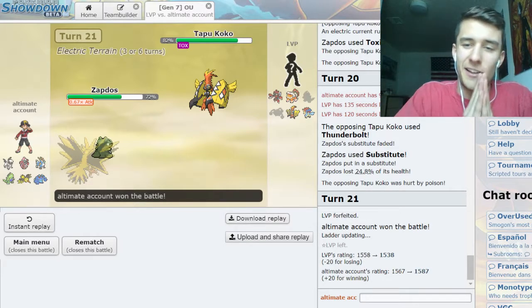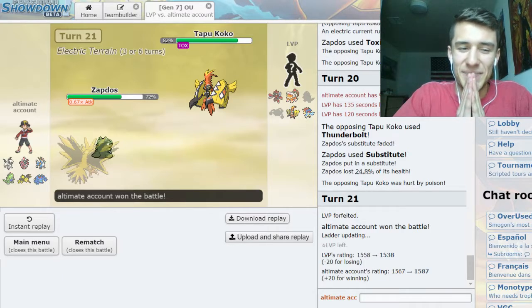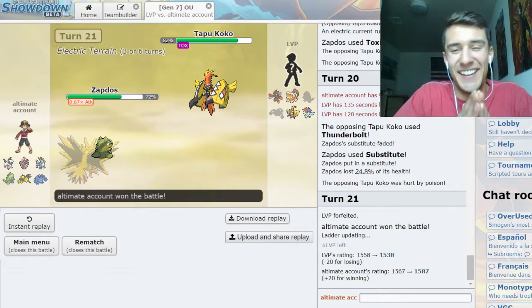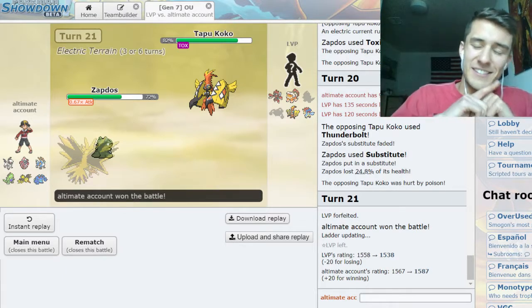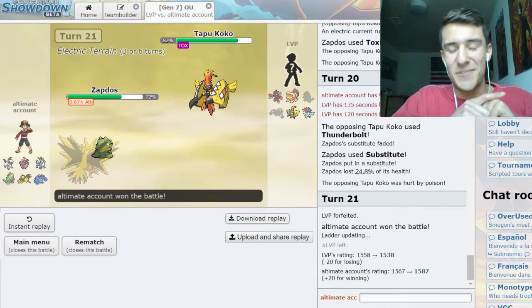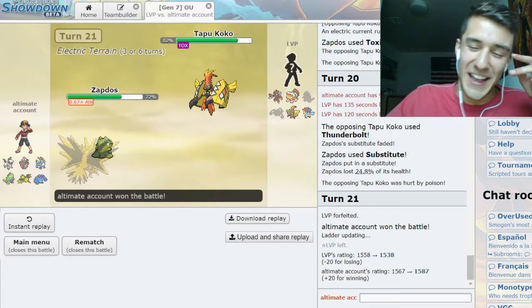But verdict is Absol is super hard to use. Not super reliable. And tough. So Cobalion, some merit against some teams, but we got 2 wins with the team, so that's awesome. So I just said so like 15 times.